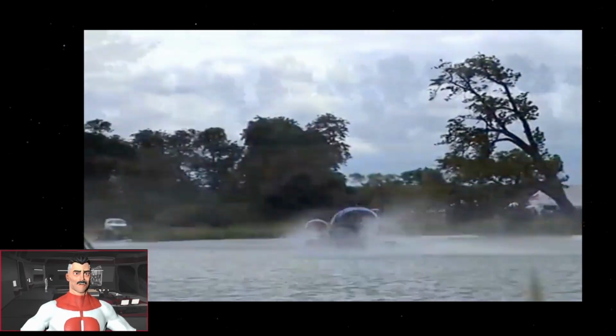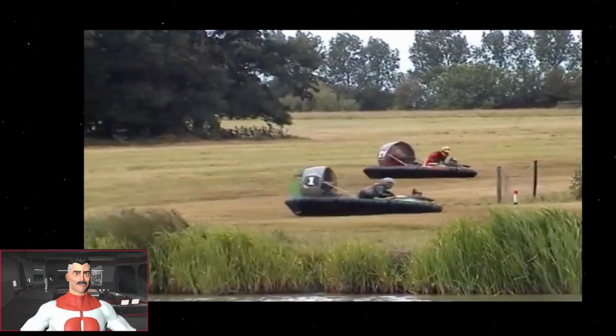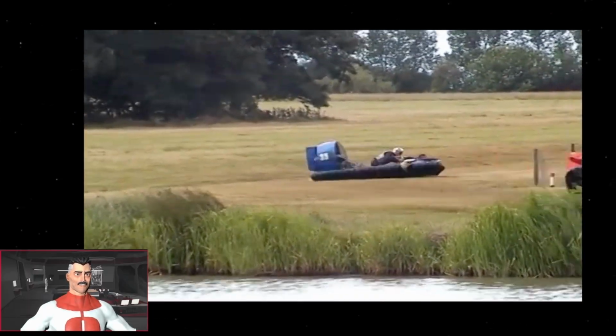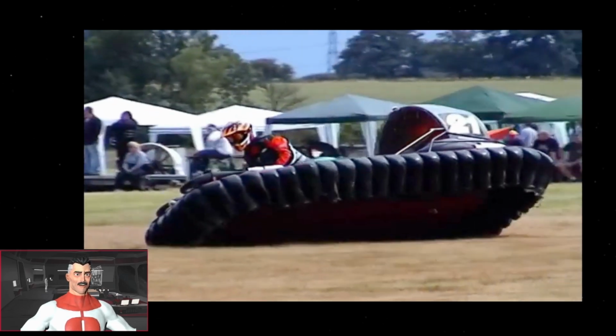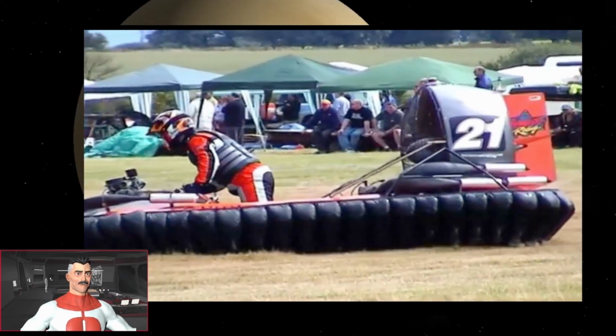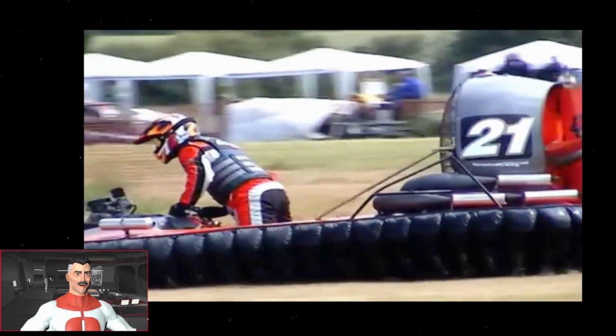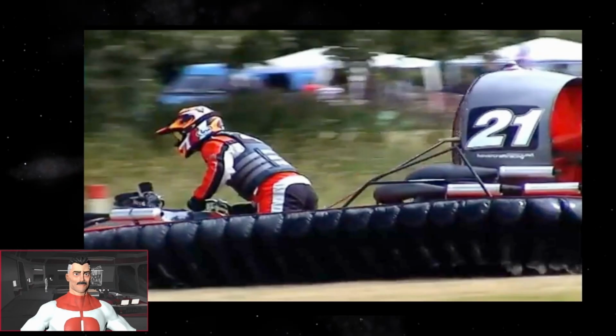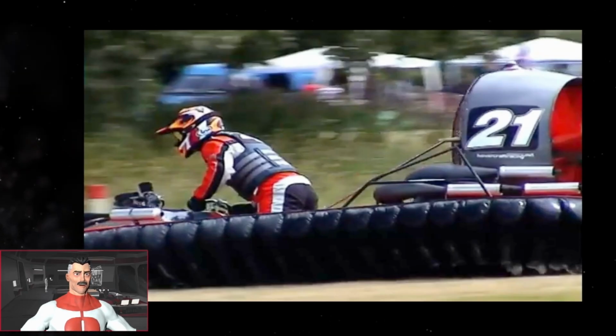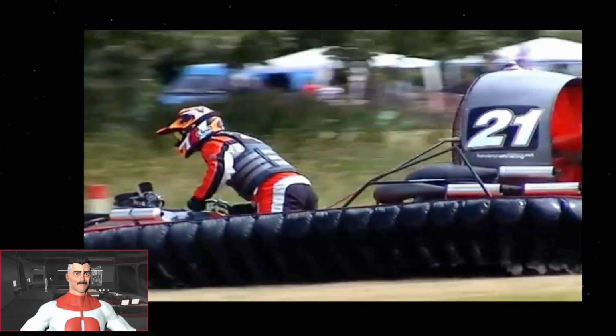Anyway, there's leagues for these, and there are models too where it's one engine, and there's just a different kind of ducting system for kind of junior racers. These aren't junior ones, these are adults. But yeah, you can make these yourself. It's basically a sheet of plywood with rubber strips along the bottom to make that apron, with each little tube on the side just going down and then expelling air underneath and towards the middle a little bit. And then the rest is just motors to push forward and motors to push air down.